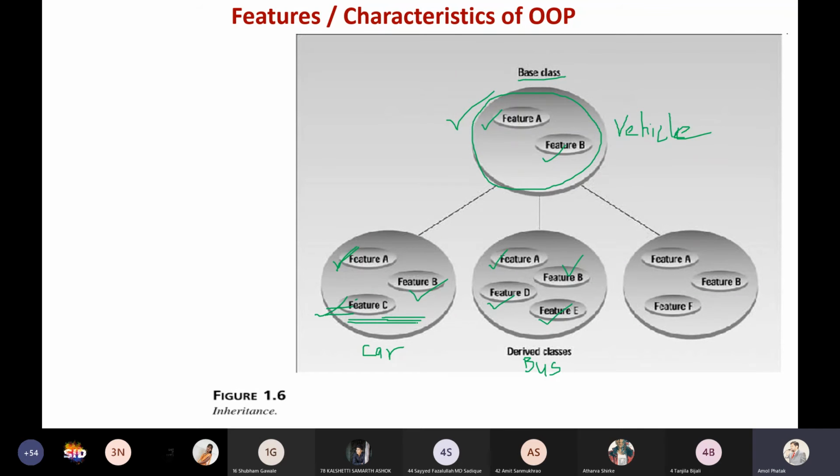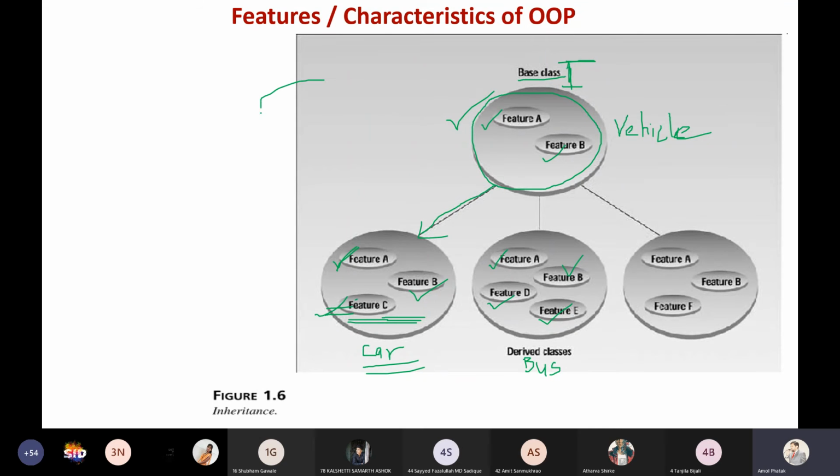So there are different types of inheritance. I'm just explaining this in short, because when we learn inheritance and the programs, everything will be clear to you. This is my normal inheritance. Now suppose I consider this my base class 1. My car belongs to base class 1, so it is derived from this base class 1.